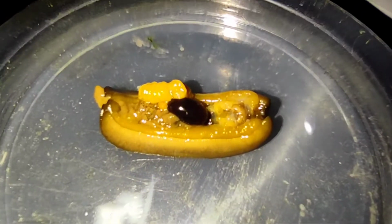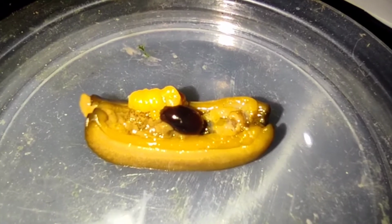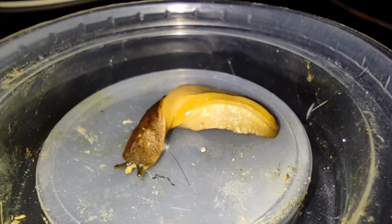Now that your slug is fully open, you can identify the internal structures as many as you can. So these are some of the internal organs of the slug that we have identified. So these are some facts about slugs.